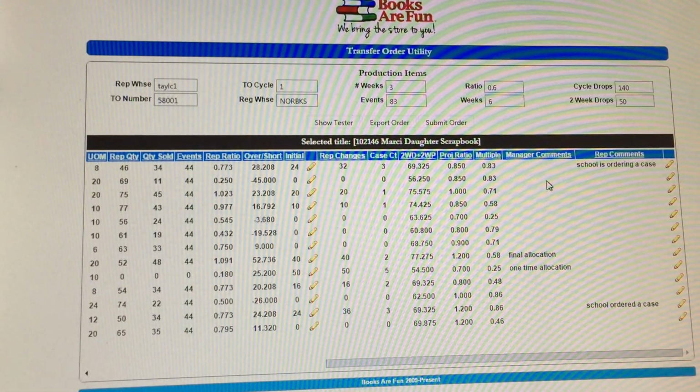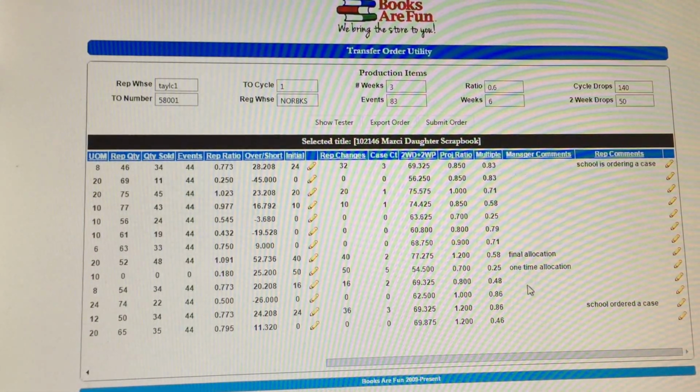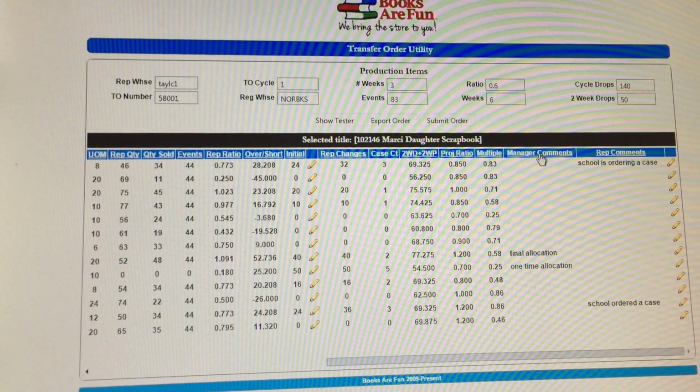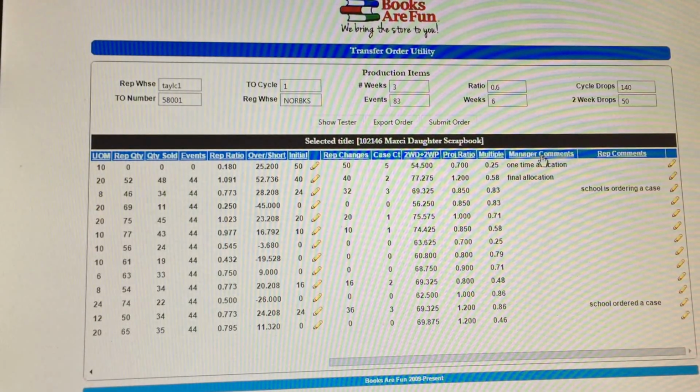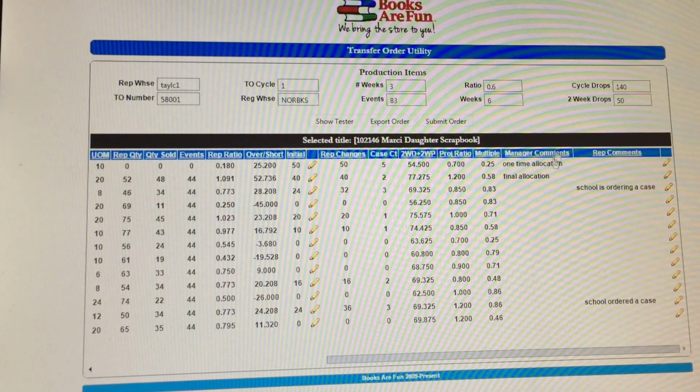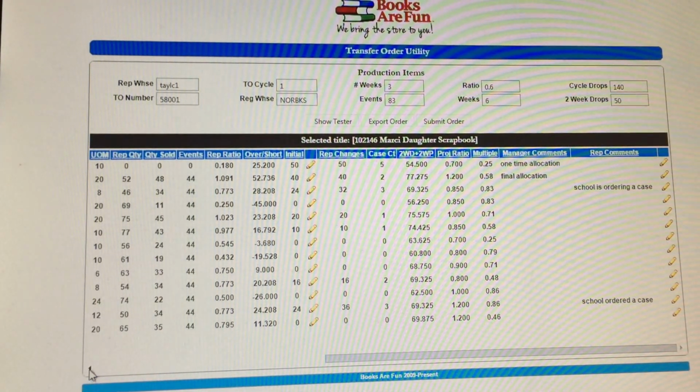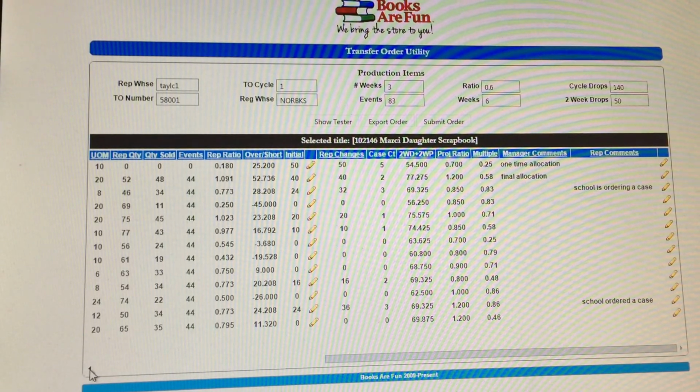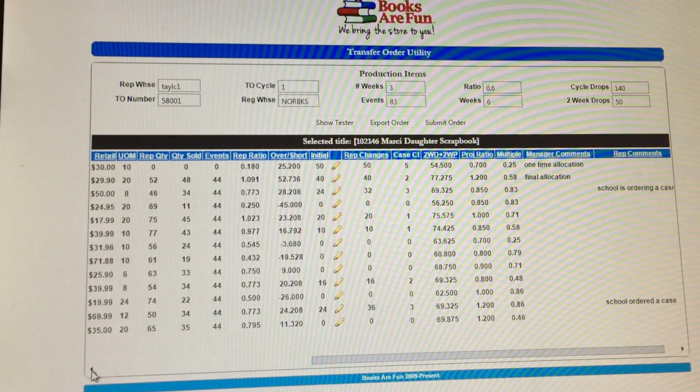And while we're over this way, here's the manager comments. Now the manager comments are sortable again, so I could put the manager comments at the top. And that's basically notes that I'm sending you, or the manager's sending you.